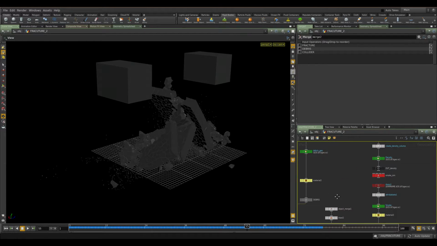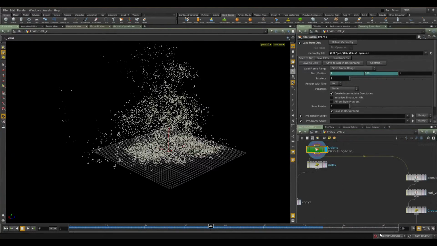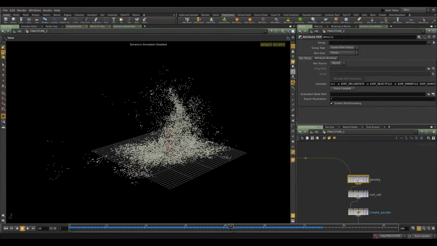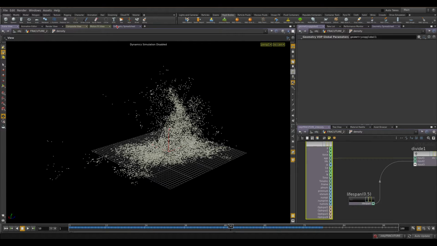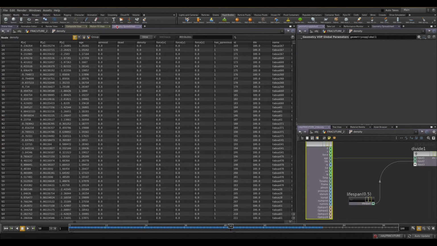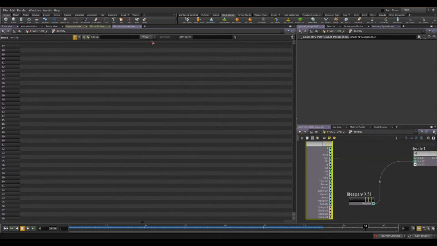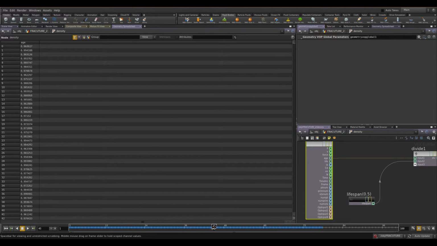Next thing was to create a smoke. So I have my debris here. I will turn off here. I have my debris. I then created the density attribute, so I used a VOP for this. You can use a wrangle, but just to be different. I grabbed my age. The age goes from zero when the particle is born to whatever value. So if I isolate idle attributes and keep age, you can see when a particle is born, it starts at 0 and goes up and up and up.